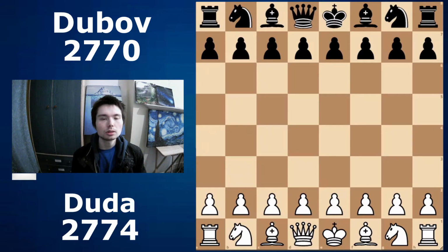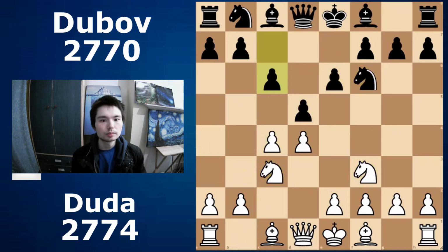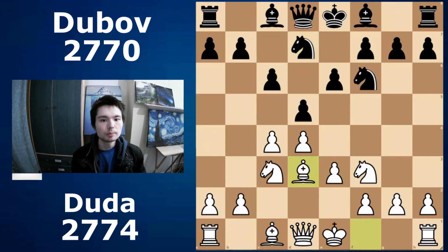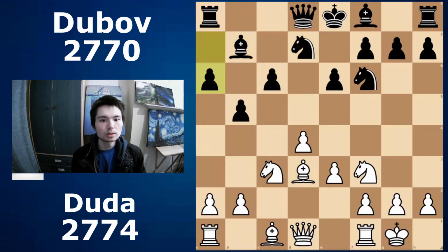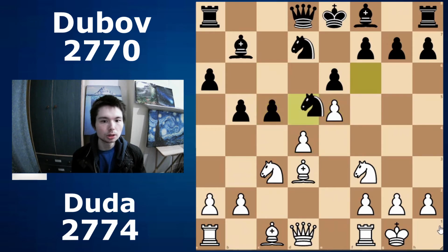Jan Duda against Daniil Dubov, Polish number 1 against a very creative Russian player. In the previous game you saw Dubov crushed his opponent, but this time we're going to see the reverse. We have the Slav defense, e3, bishop out, take, b5, bishop out, castle a6, now e4, c5. So white gets the center, but black is the one who's going to strike, trying to break up white's center. Push, knight d5, and now knight g5.